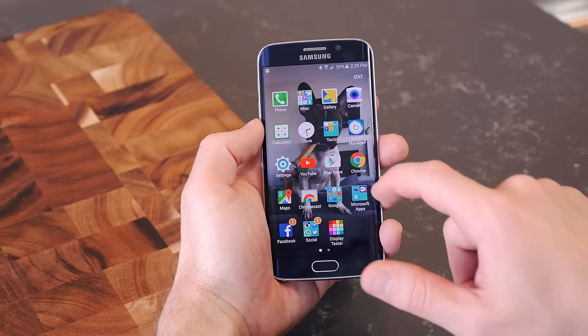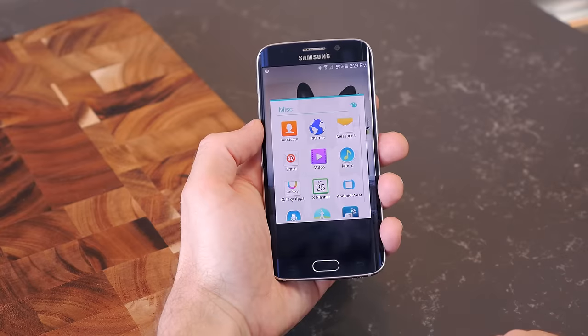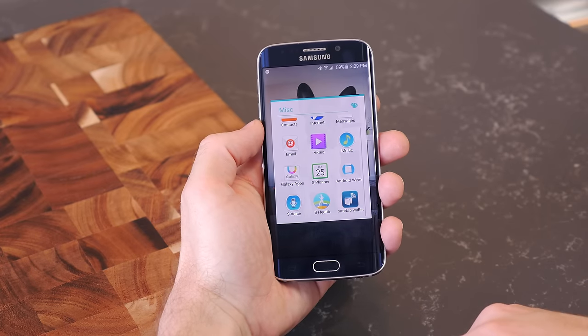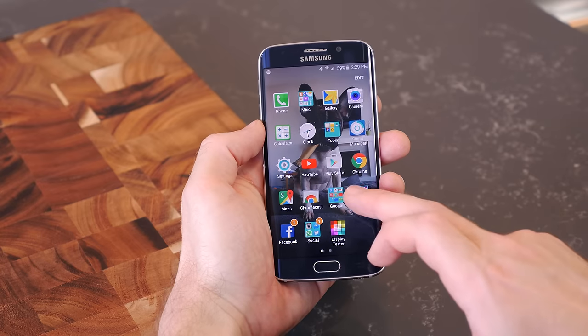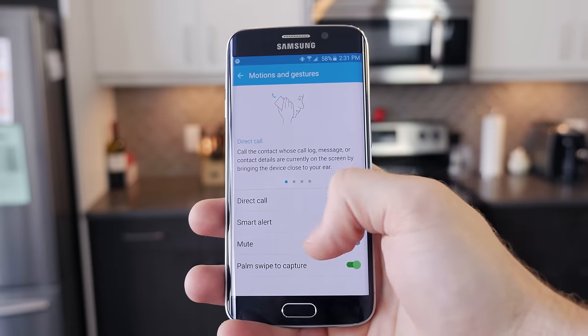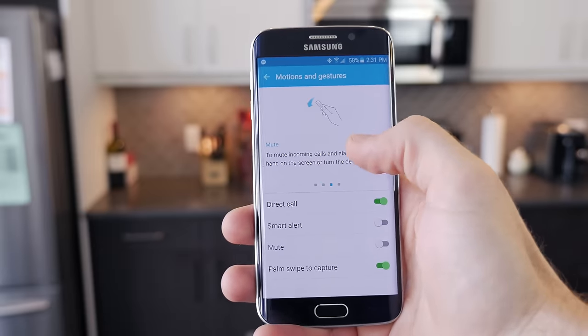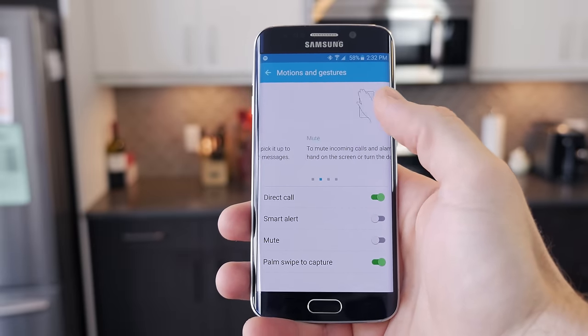Moving on to software, Samsung's greatly improved upon its infamously feature-heavy and bloatware-heavy TouchWiz. I think Samsung's finally done a phenomenal job scaling back on both. Diving into the app tray, you'll notice right away the lack of Samsung and quote-unquote value-added services. You'll still see things like S Health, which makes sense seeing as there's a heart rate monitor next to the camera, plus standard Samsung apps like S Planner, S Voice, and their music and video players. And jumping over to motions and gestures — or as I used to call them, Harry Potter features — there are now just four options. That's what you call finally manageable.